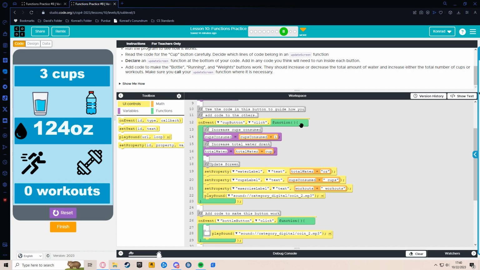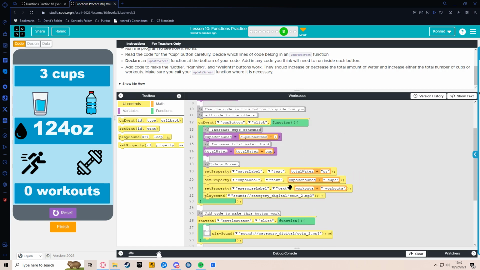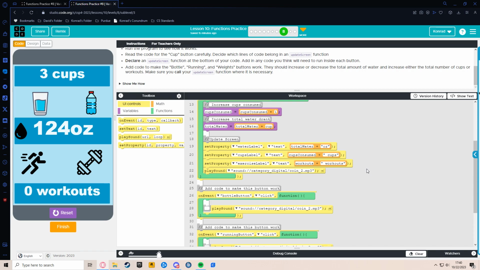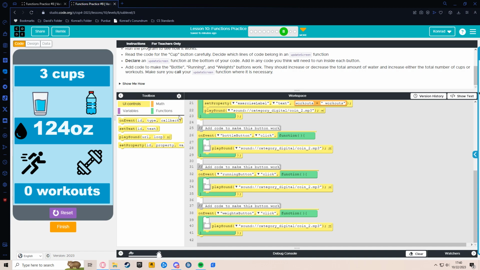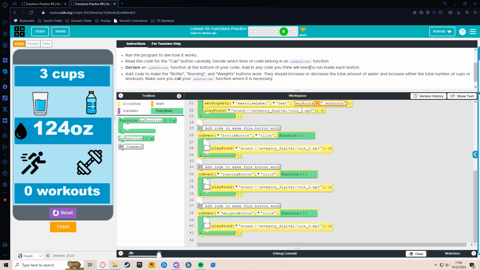You are going to want to use the function button again. You're going to want to use functions and make sure that you're not copying all this stuff down. We need to do something a little bit different with these variables, but updating the screen can all be put inside of a function. You can put that function at the bottom and just drag it right down there. Take a look again and see what they want from you. So you want to update screen, and it gives you the rest of the instructions that you need up there.